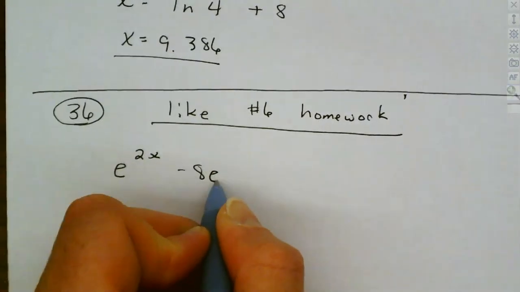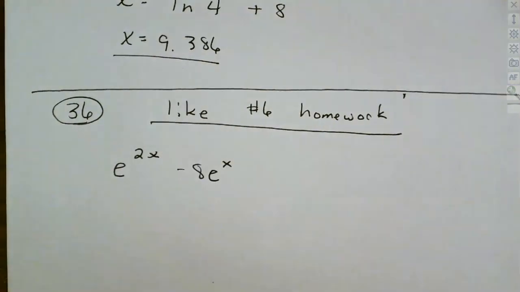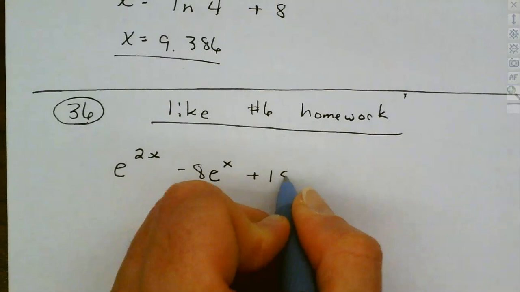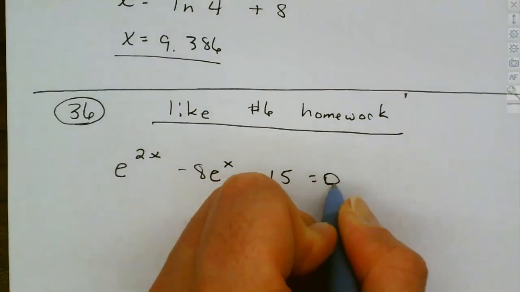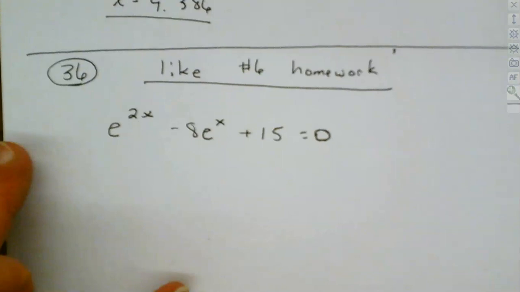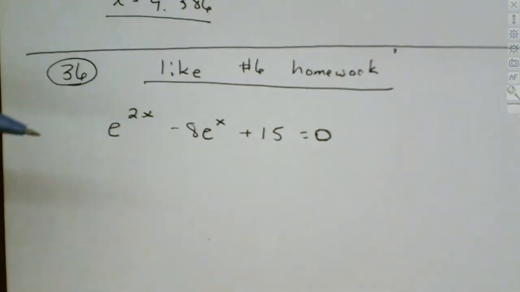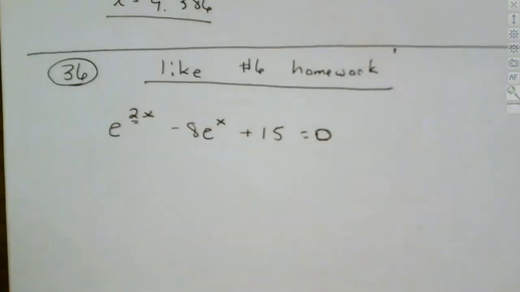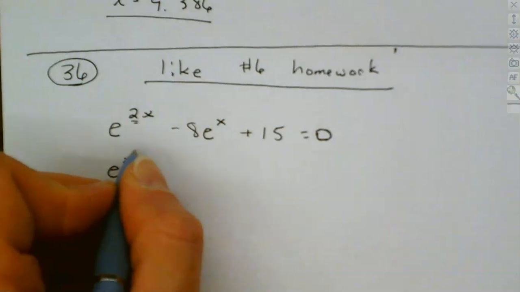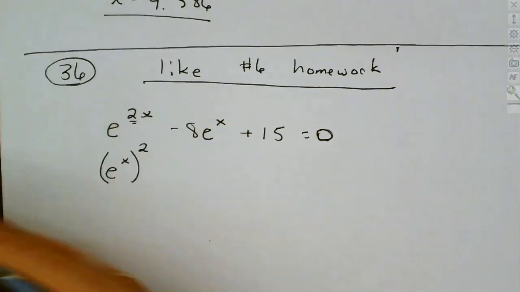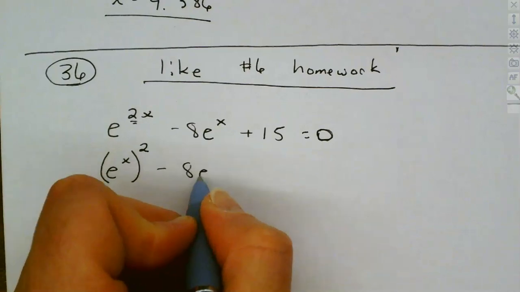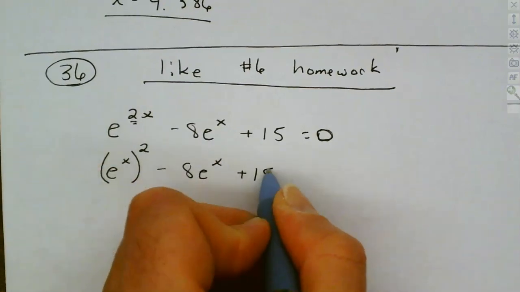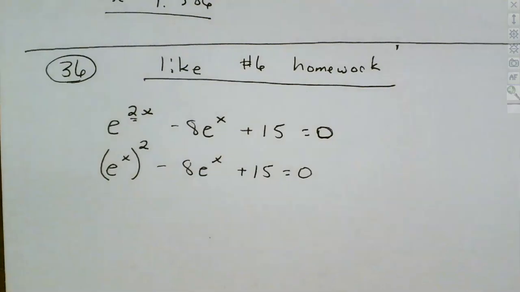And if you go on and you take a calculus course, you will use a lot of substitutions. It's all about what we're learning today with substitutions. Not the logarithms, exponentials, but the way we solve them. They require a little bit of thinking. Well, what I can do is I can rewrite this as this, okay? Because this is an exponent, I can rewrite this as e to the x, quantity squared, minus 8 e to the x plus 15 equals 0.